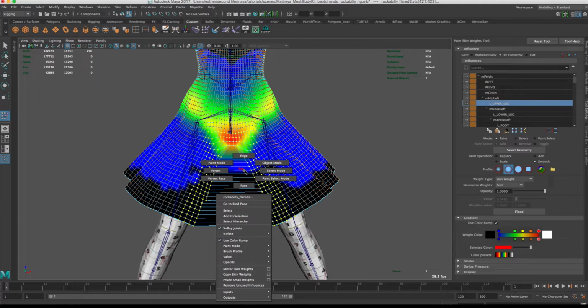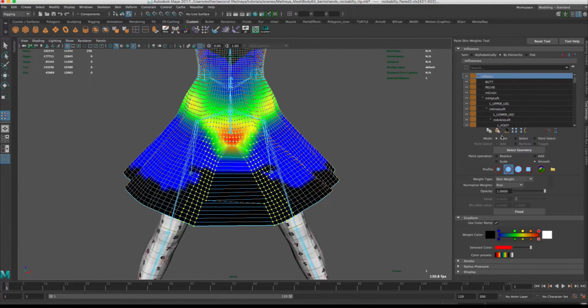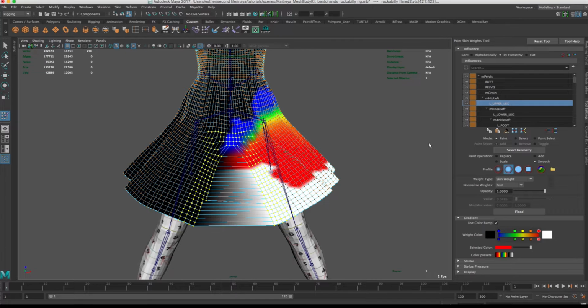Now, everything we're going to paint or to smooth is going to affect only the selected vertices, the reason why we did this before. We're going to start from the pelvis bone, and I hit flood while smooth here is selected. So you already see what it's doing. It smooths out the vertices here, the weights on the vertices. And then we go one by one. Don't smooth out too much at once. Again, here we're going to use flood.